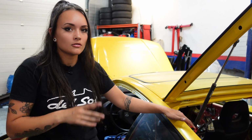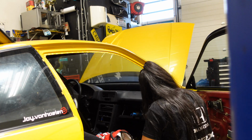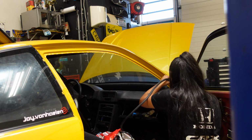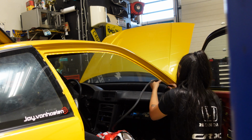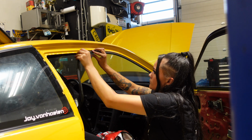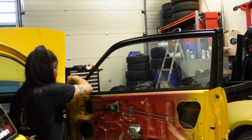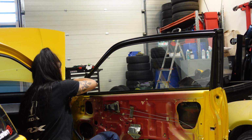Now I'm going to install all my door seals. This first part I'm installing isn't an actual seal, to be completely honest. I don't really know what it's called. But anyway, I stored it in the same box as all my door seals, so I decided to install it right away as well. Now onto one of the actual door seals.